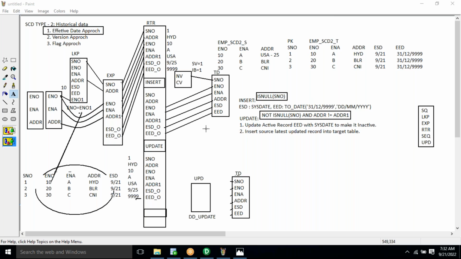Yes, serial number. Serial number and next what other? ESD or EED? EED. Okay, why not address? Why should we not take the address here? What will happen if you take the address?